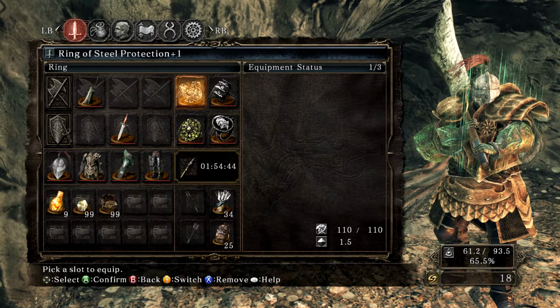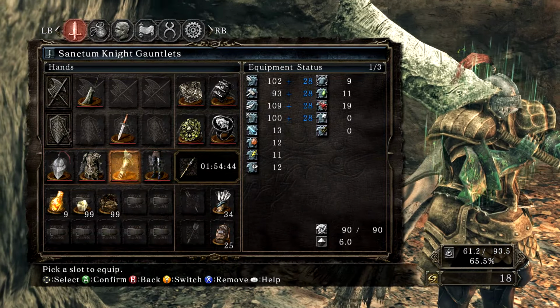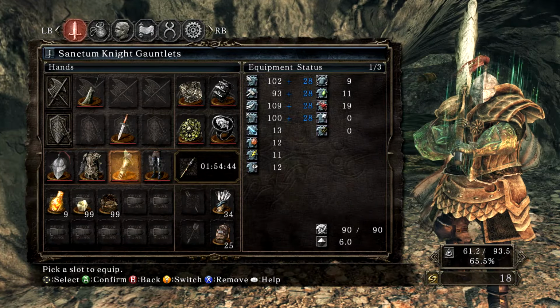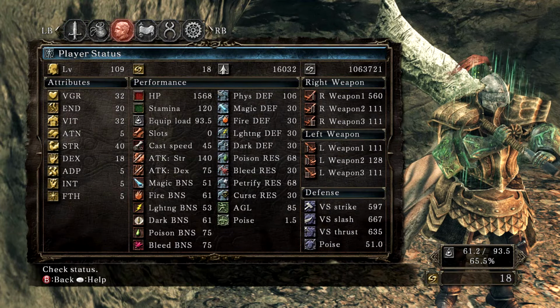As for rings, pretty standard accoutrement, but I did change out my gauntlets for the Sanctum Knight gauntlets. I think they actually fit the bulk of the armor. Really goes well with the Sians. Now, obviously, it is kind of filthy, and I wish I could clean them up a little bit, but I don't really know anyone who cleans gauntlets in Dark Souls 2. As for stats, did level up just a bit here. I'm up to 109, so got some points into Vitality, some into Vigor. You know the drill. There we go.